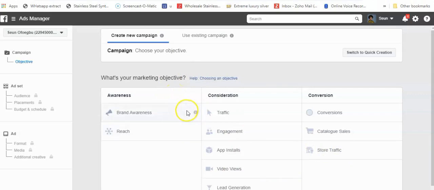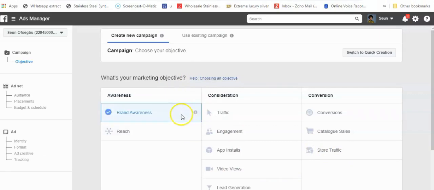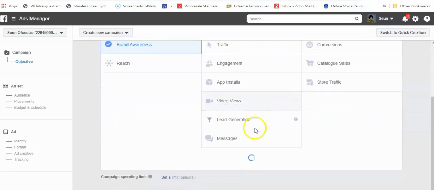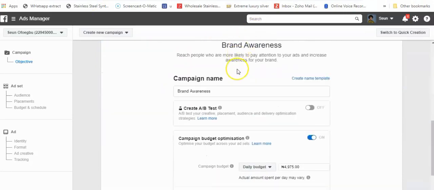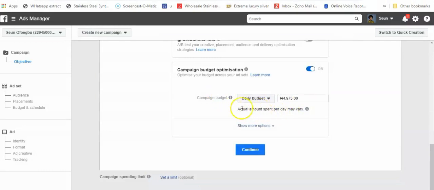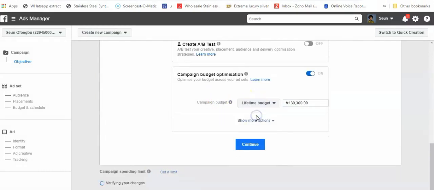You can choose your marketing objective here. So I'm choosing brand awareness. I just want people to get to know more about my brand and my business. And once I click on that, it gives me options. I don't need any of this right now. So here I'm asked to choose my campaign budget. You can choose between your daily budget and your lifetime budget.